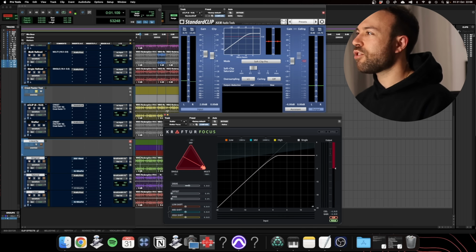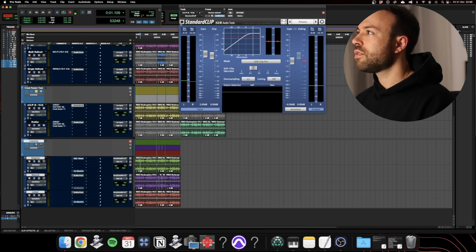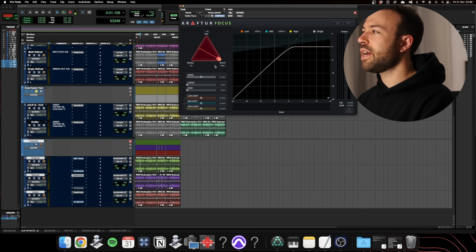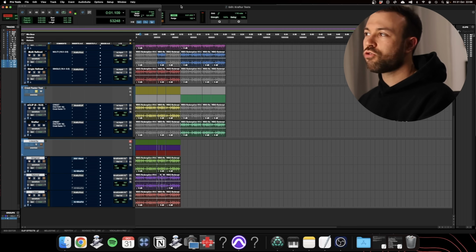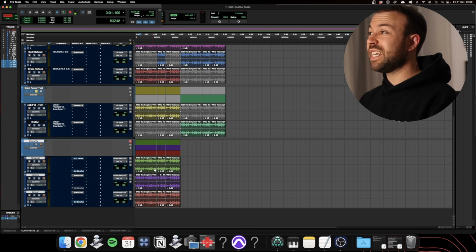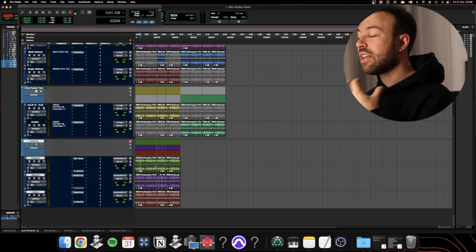I've got Kraftur set up on all these two. Okay, there's no real processing Kraftur's doing in the gain domain. It's just that I've got one in natural mode and then one in linear phase mode. So it's just passing the signal, no drive into the clipper, just what's actually happening in the linear state of this plugin. Is it affecting the signal in a negative fashion?